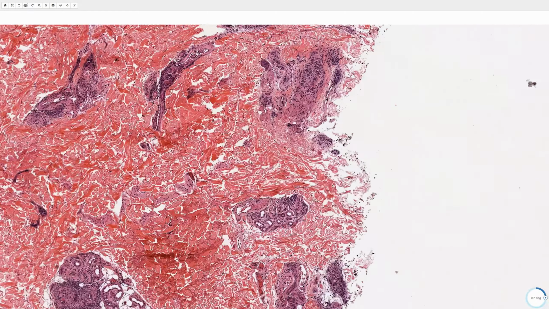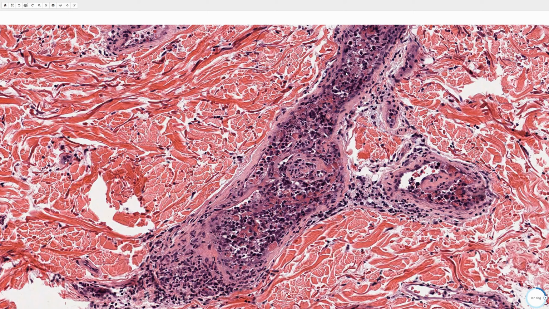So when we go up to higher power, you can see that there are these large kind of hyperchromatic cells that are within the vascular lumina. So what we see are these superficial and deep subcutaneous vessels that are filled with unusually large B cells. And you wouldn't be able to know just by looking that these are B cells. So again, you would need your B and T cell markers, but these are CD20 positive and CD79A positive, usually also PAX5 positive B cells.